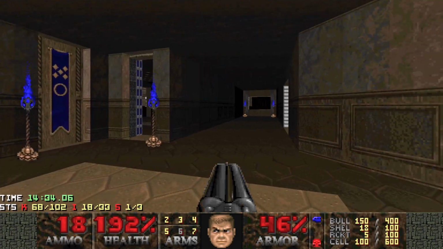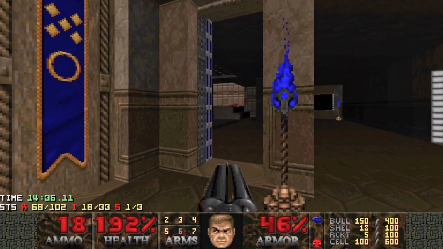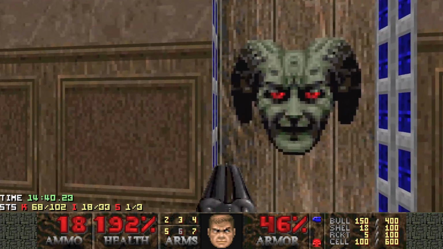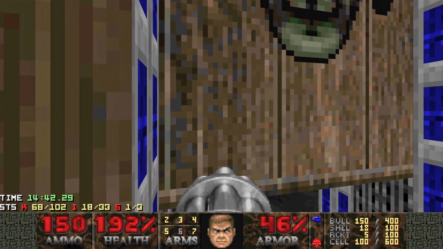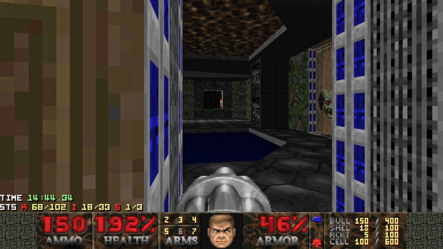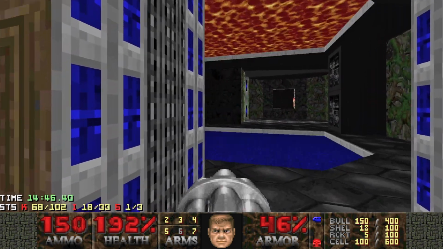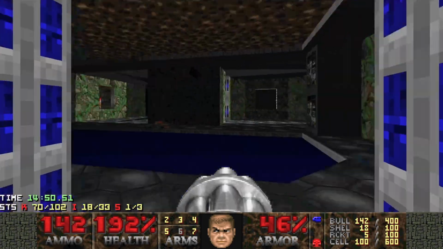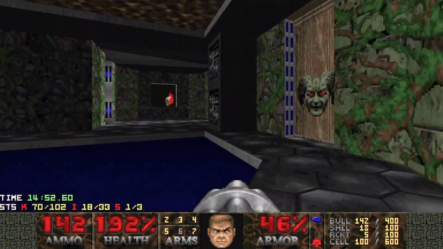Okay, so we're back out into this space. We've cleared that area. We've got these 2 left. I'm going to deal with this one first. So let's get over to my chain gun. Lots and lots of hit scan in this area. Again, I don't think there's anything we need to do in this area. I think it's optional. But it's nice to get it done.